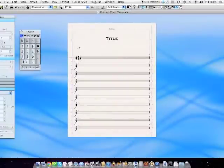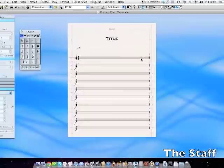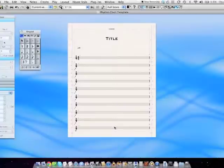basically tells us that each measure, or box, that we're going to create or draw in is going to have four beats in it, and we'll do that systematically. If that doesn't make sense, don't worry about it. This is a stave, S-T-A-V-E, or you can call it the staff, but each line is stave 1, stave 2, 3, 4, 5, 6, so you can count the staves just by that.